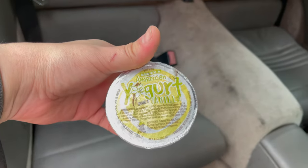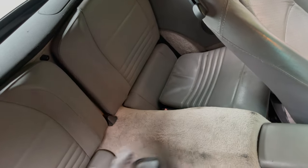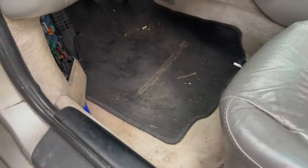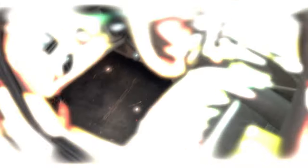Look at that — the mirror. These seats are wet, so this thing leaks. A little mildewy in here, but not like it's been in a flood — it's just water leaking. I'm starting the initial inventory on this car to check out exactly what's in it and what needs to be done. I can tell you the brakes need to be done. It has a leak because the interior is wet, not flood-wet, but it leaks.